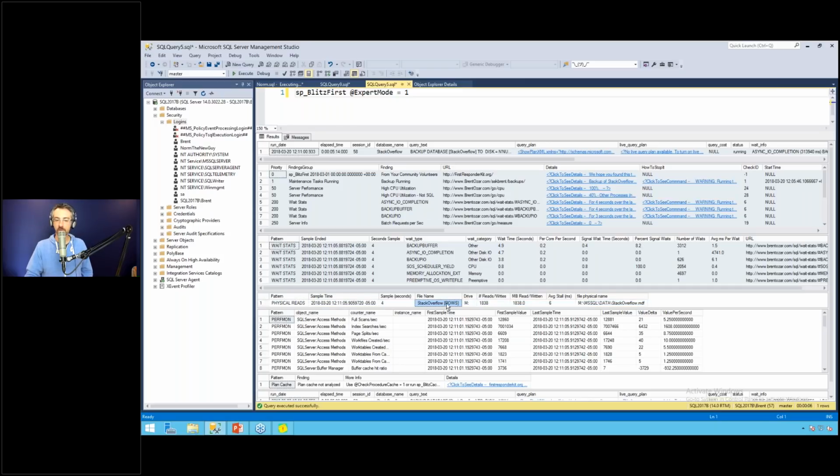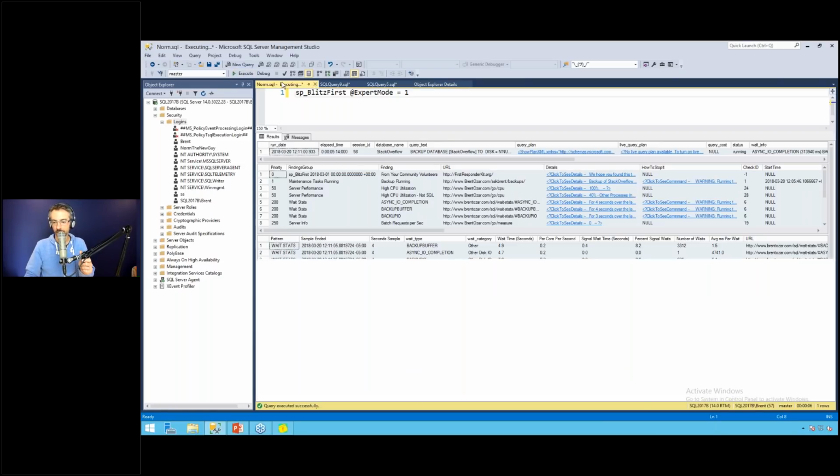For example, out of that 4 seconds, I read about 2 gigs worth of data out of the Stack Overflow database, out of this data file, and it took this much time each time that I went to read. It gives you a much more in-depth analysis of what's going on in the SQL Server right now. I don't want to turn that on for my end users. That expert mode is something that only I use as a pro.